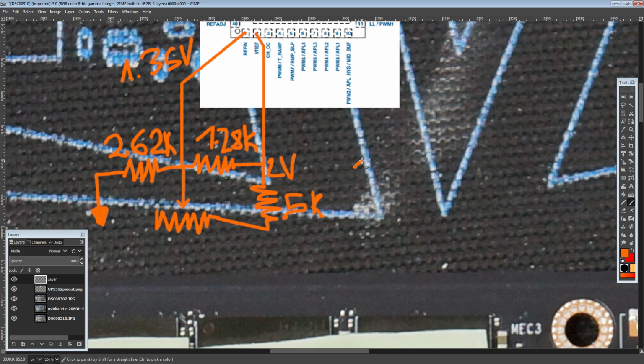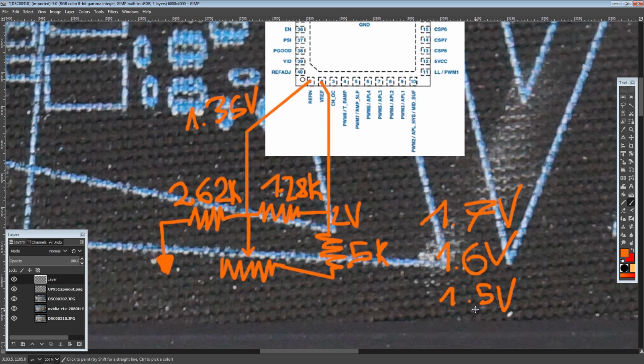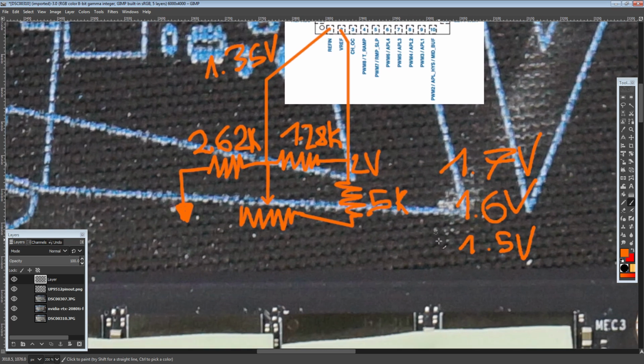So realistically, you want to set your maximum, if you're brave, I'd limit myself to like 1.7 volts. If you're not brave, I'd limit you to like 1.6 volts. If you want to play it safe, 1.5. Okay? I honestly wouldn't recommend going above, even going to 1.5 on ambient cooling. 1.6 maybe on liquid nitrogen might not be too bad, but I would really, really be careful with this.